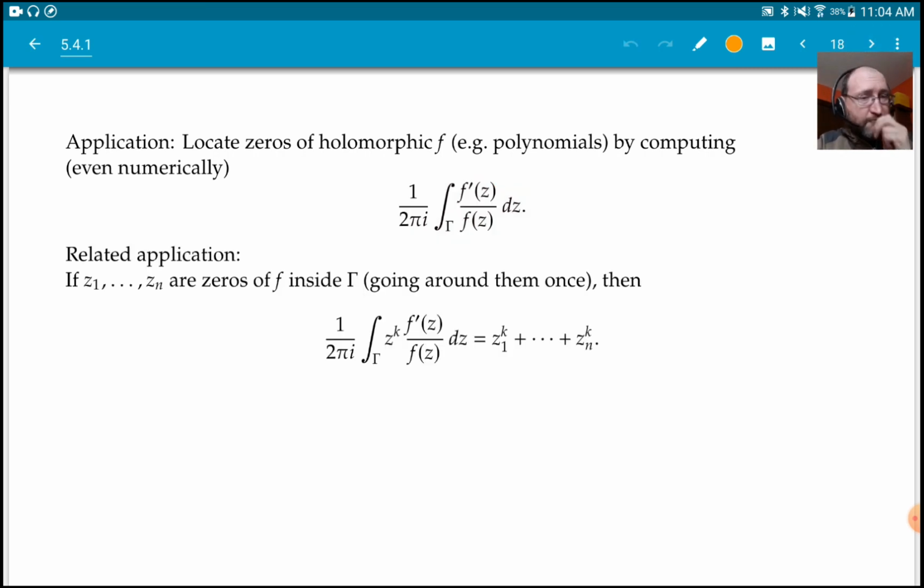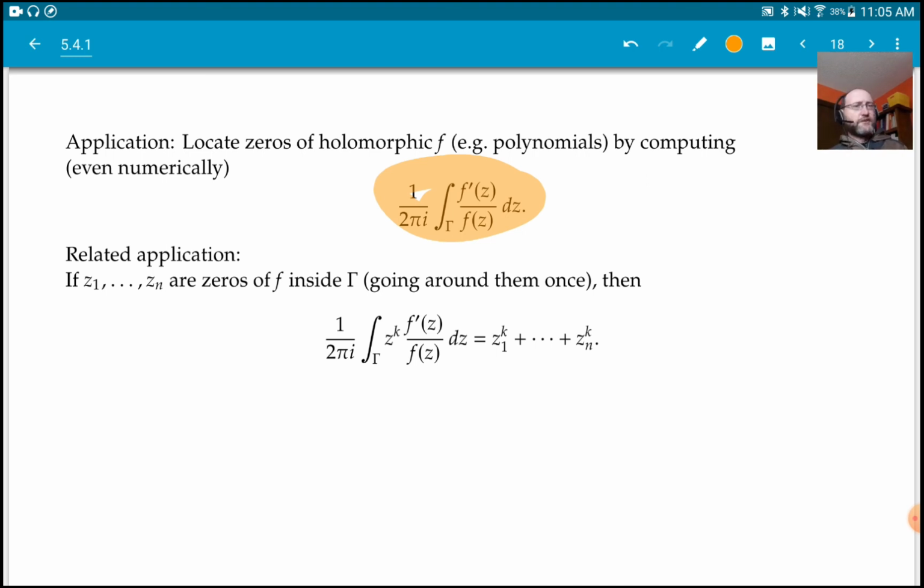Now, a related application is that we don't just locate them. Here, we put a gamma somewhere and say, I want to know which zeros are in here, how many zeros really. I can just move around maybe a little circle and compute this integral, and it's going to tell me if there are any zeros in that circle. But then I only know that they're within that circle. What if I want to know them? Well, I could plug in different h's.